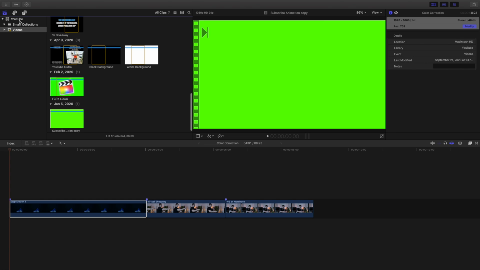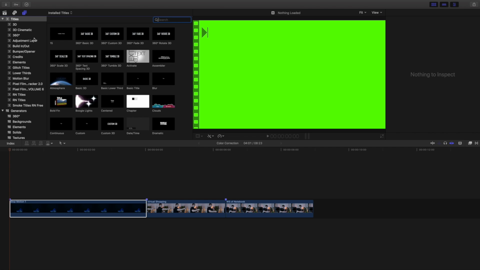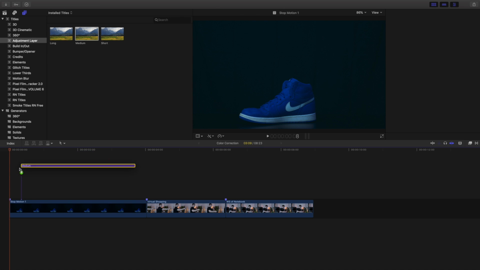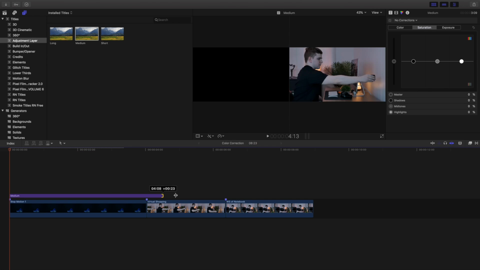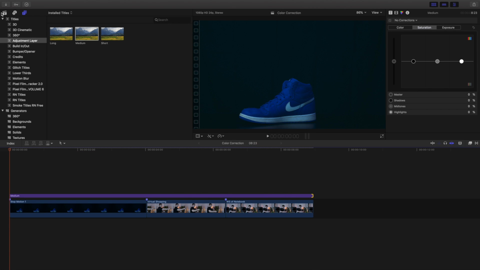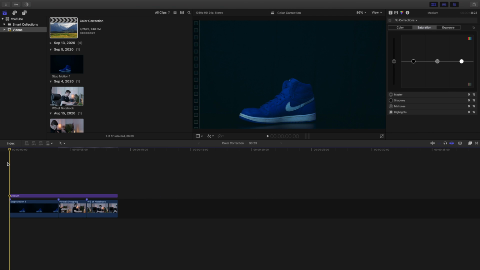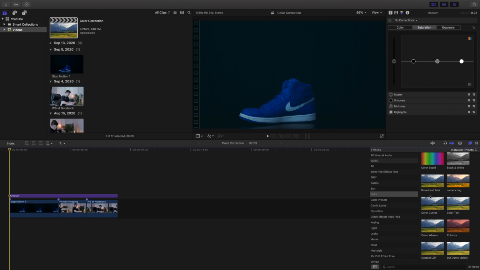Another thing I'm going to go over is adjustment layers. What you want to do over here is, in the text right here, head over to adjustment layers, and let's just apply a medium adjustment layer and apply it all. Okay, so why would you want to add an adjustment layer? Well, adjustment layers often allow you to color grade multiple clips at once. So let's say you have 15 different clips, but they're all shot in the same setting. Instead of individually coloring all 15 clips, you could first of all create a preset, and then you could also create an adjustment layer. So let's just say right here, here's the adjustment layer.